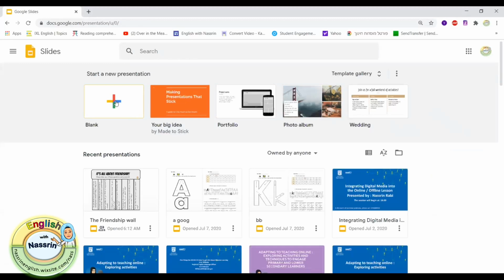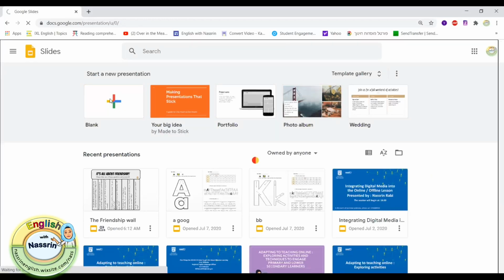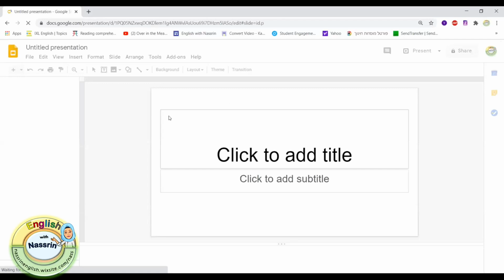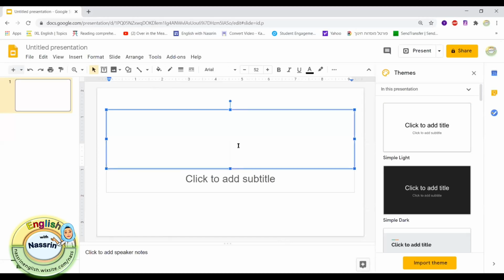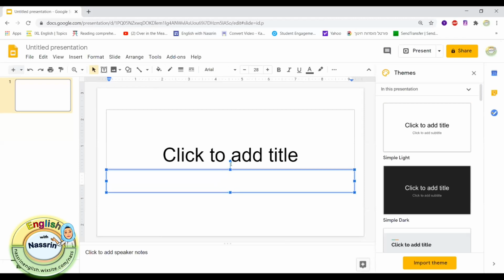And what I'm going to do here is I'm going to click on this plus sign, and when I click on it, I get to a presentation that I could make or create. It's very easy. It's very similar to PowerPoint. It's pretty much not that different. And let me show you how you could upload a file that you have already worked on.